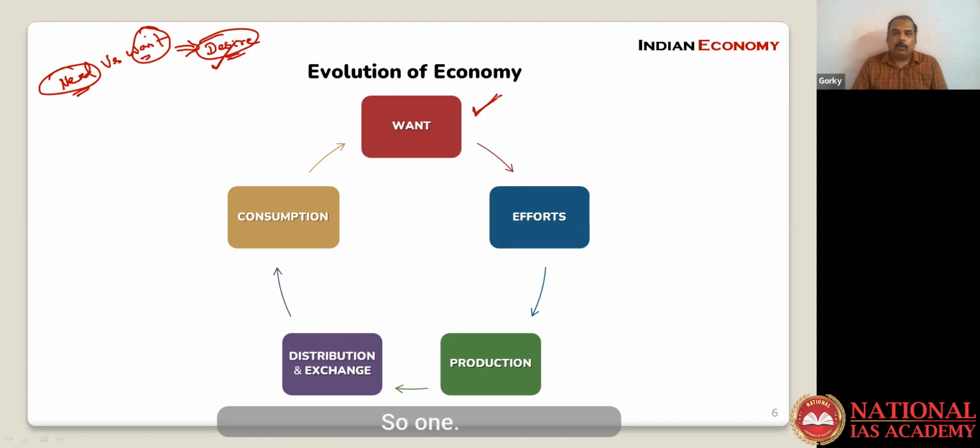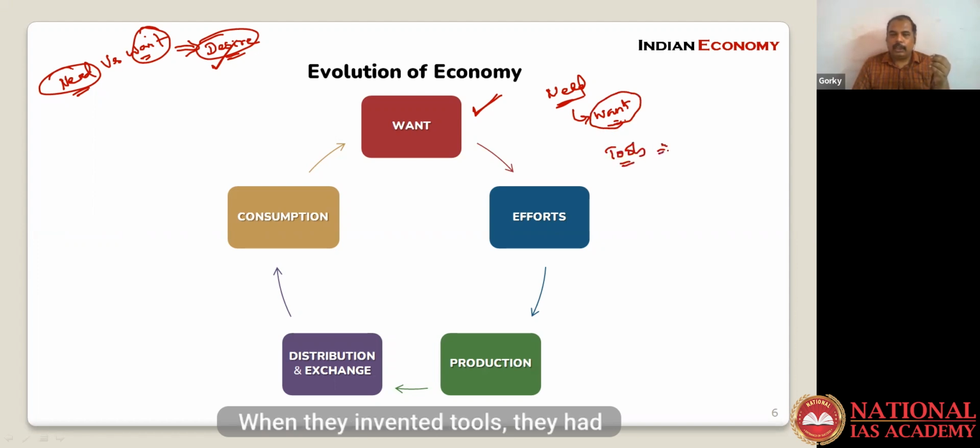So want. In the early stages of human evolution, what they wanted was basic need. They had only need. But when they converted that need into want, say for example, I don't want to travel a long way to get some food. I want food without long journeys. Nomadic life should not be there. That is actually a want, right? So in that way, what happened? They invented tools.